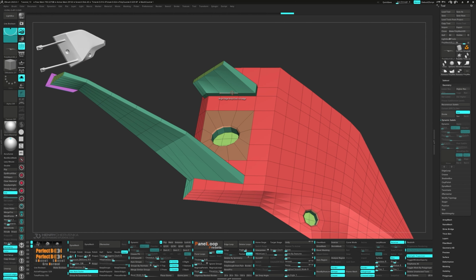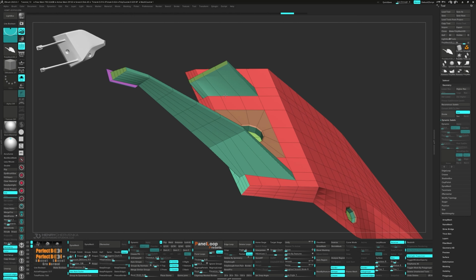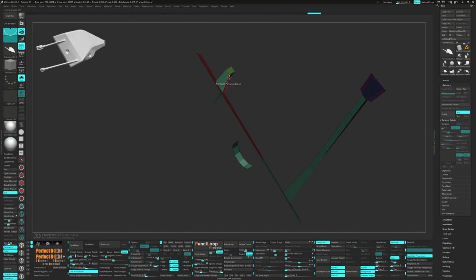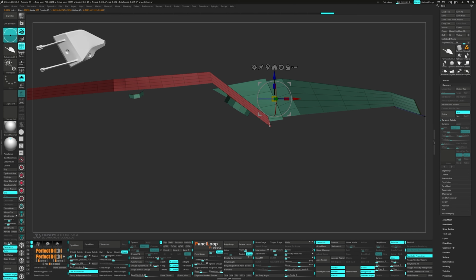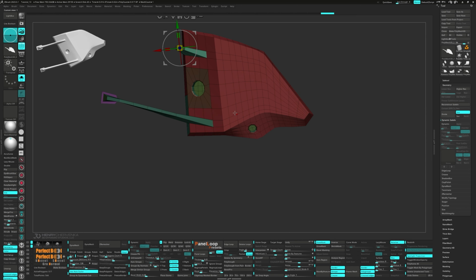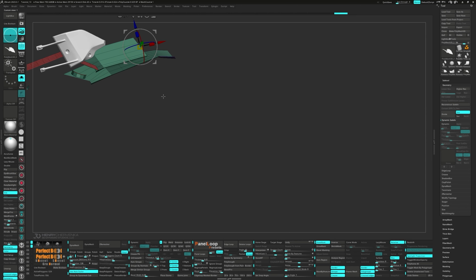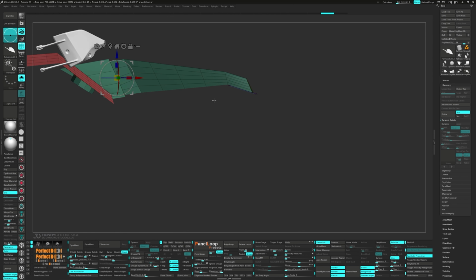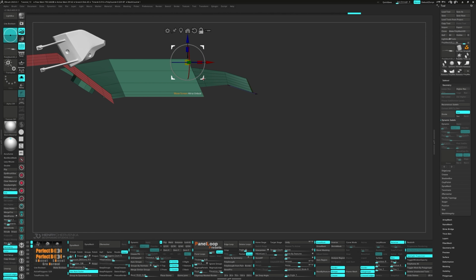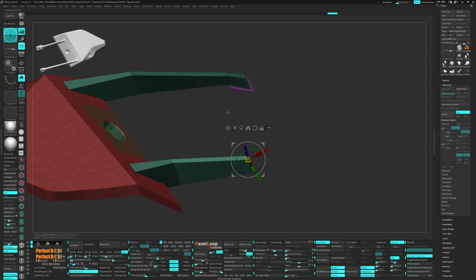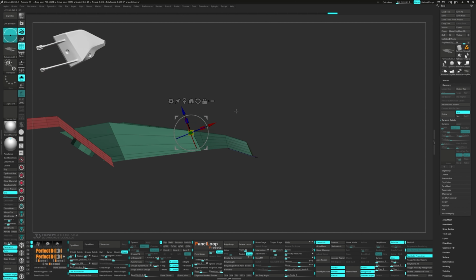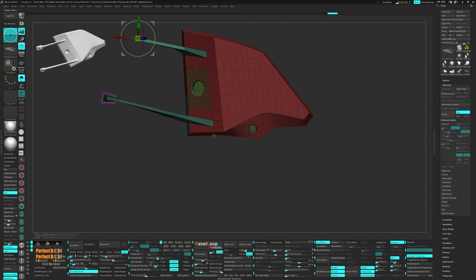Go ahead and choose Insert Single Edge Loop and delete the edge loop. Unmask the back faces and control drag with the Gizmo to extrude. Now we can scale and position them into place. Extrude again with the Gizmo and scale them outwards.